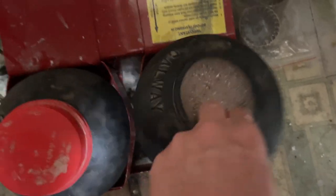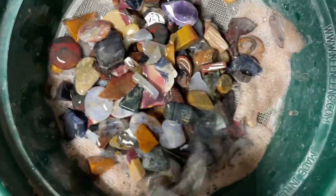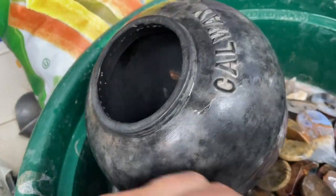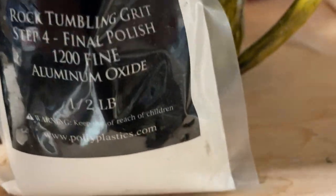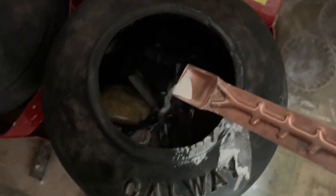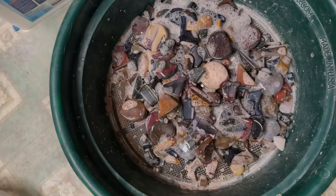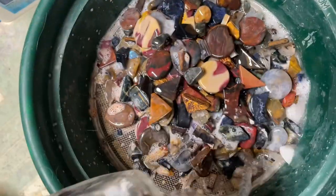Stage two. My jar says 1200 grit, but I think it's less than that. Let's take a look. Here we go again. Now it's time for the polishing stage. This is always an exciting time. We're getting so close to them being shiny and beautiful. They always look great when they're wet.